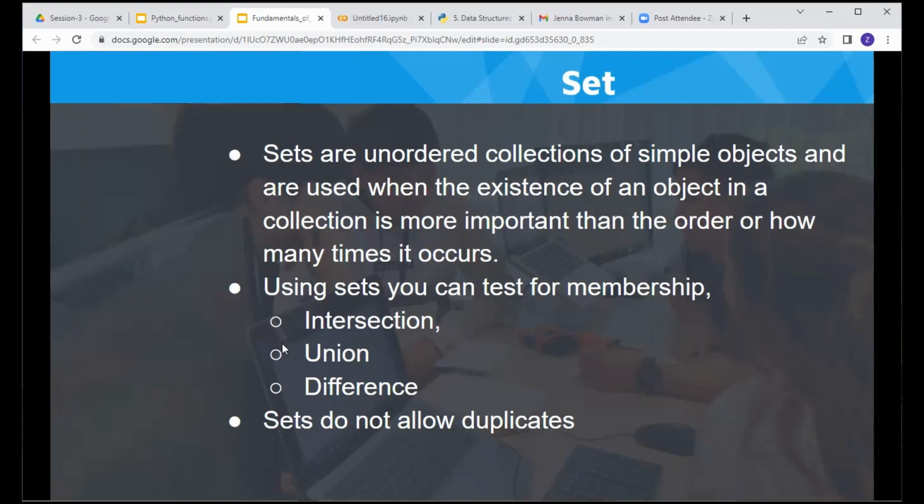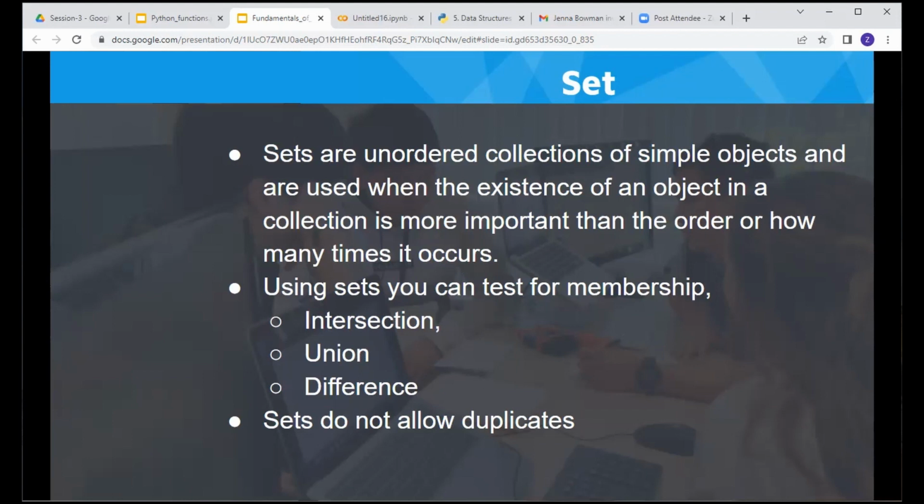Now, sets also allow you to find the intersection, difference, and union of two sets. So if you have set 1 and set 2, and you want to find out the intersection or the union or the difference between them, you can do that.